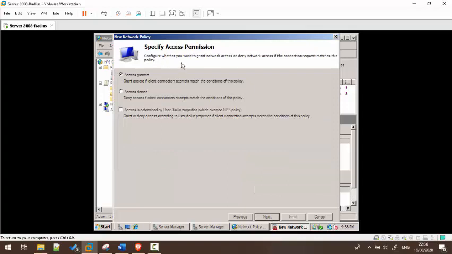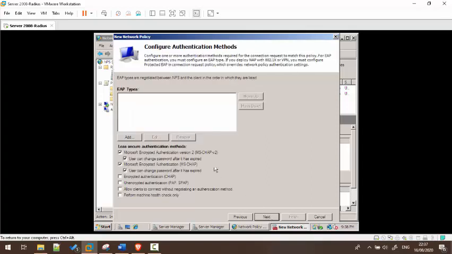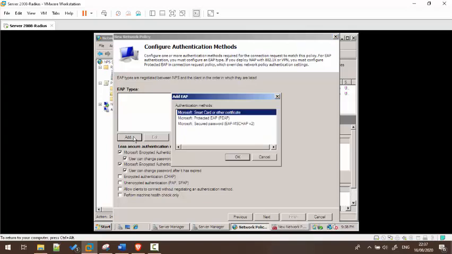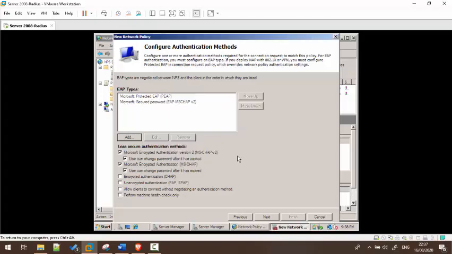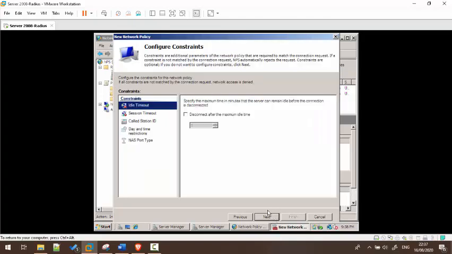You can specify access permission. You can choose access granted or access denied. In this example, I choose access granted, and then click next. And for the extended authentication protocol, I input Protected EAP and MSCHAP version 2, and then click next.